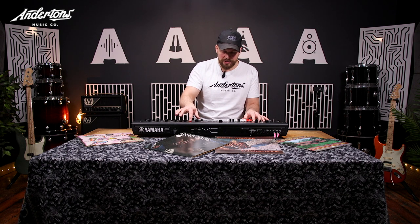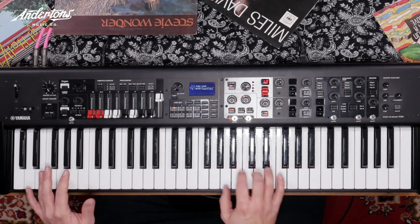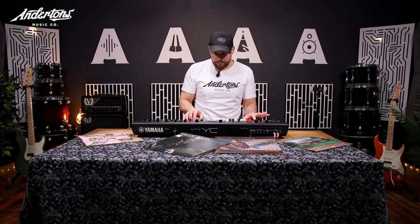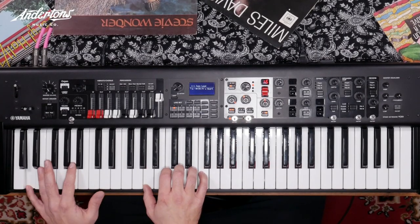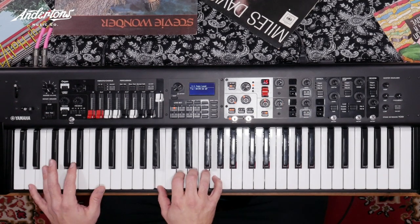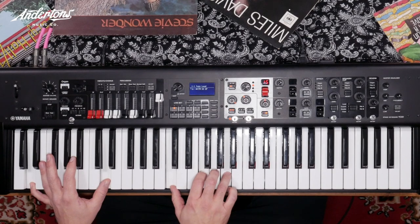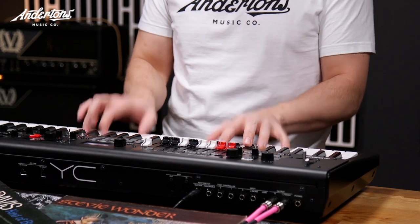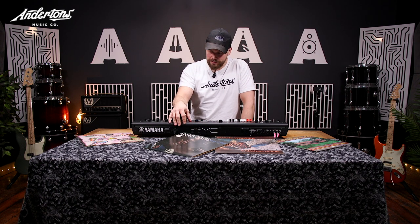We've also got some other cool FM sounds in here. Power clavy. Killing the DX stuff as well. I like it. I mean, we're dealing with Yamaha, so obviously the DX stuff is incredible.